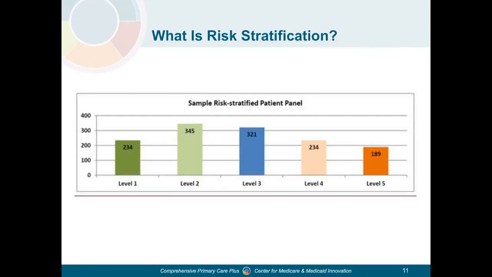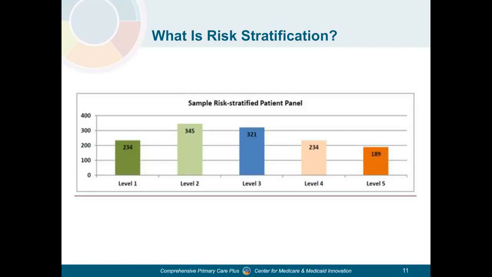This process of risk stratification allows your practice to have a population perspective and develop strategies to address patients at high and or rising risk, such as those with uncontrolled chronic conditions, high utilization of the hospital or the ED, and maybe some psychosocial needs, while you're also going to be meeting the preventative care needs of your lower risk patients. So risk stratification represents a move from more of a reactive single provider approach to a more proactive team approach, and addresses the total health needs of your entire patient population.